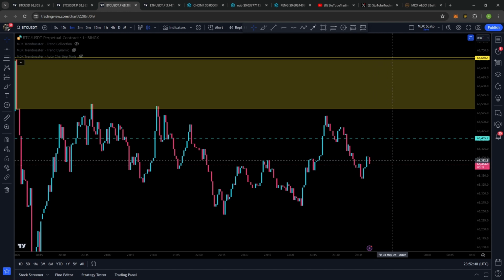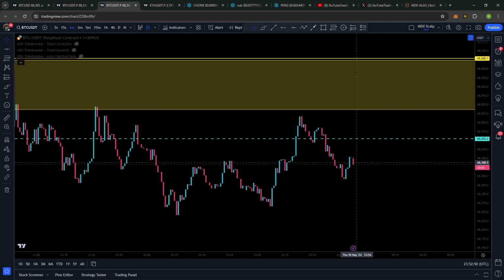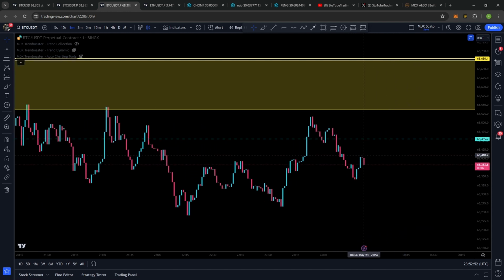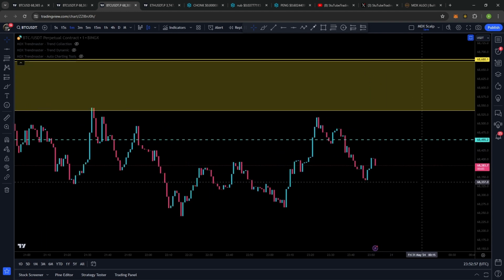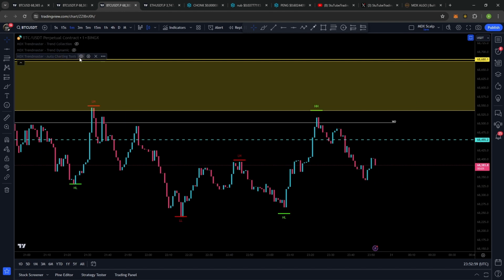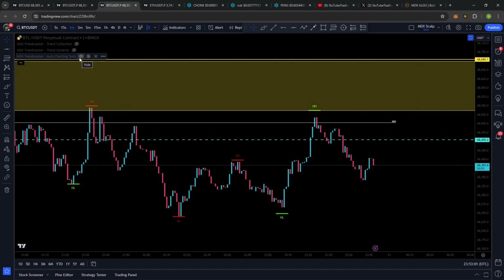These 1 minute candles, I mean, that can change very quickly. Especially when you don't have the wicks on, the candle totally disappears quickly if it reverses. It's kind of funny watching them with no wicks on, actually. Interesting. Auto charting tools on the 1 minute starting to show higher low and higher high.